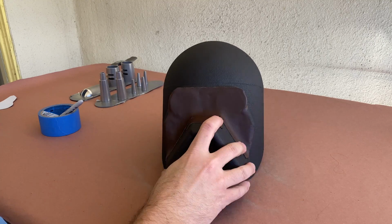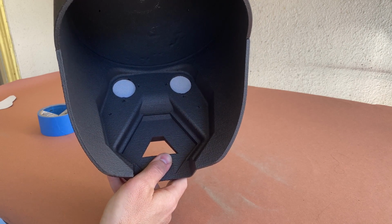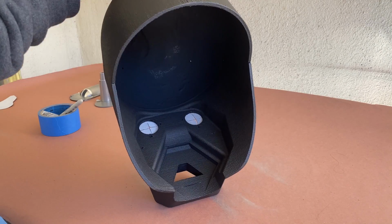Once I had the first piece attached, I was able to determine where to cut the eye openings and then glued them to the interior of the mask.